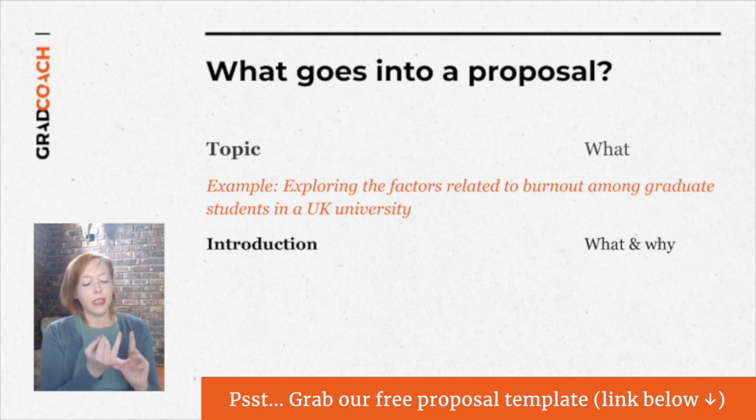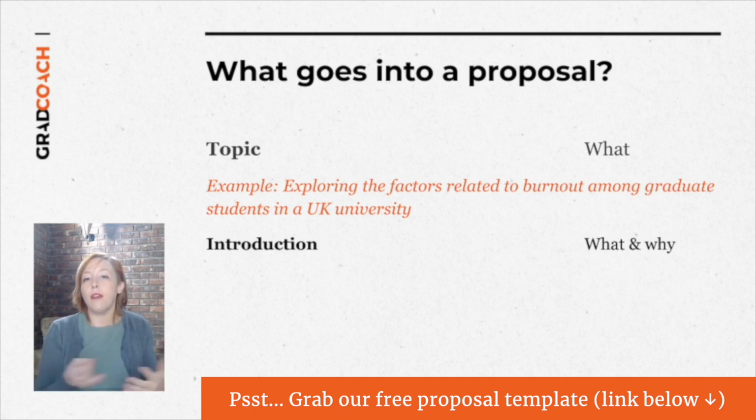So they'll need to know some context. They'll also need to know what the problem is that you as the researcher are planning on solving. So essentially, why is it that we need to understand the factors related to burnout of undergraduate students in the UK university? Is there perhaps a high dropout level among graduate students in that university? Are we trying to figure out whether there's something that the university can do to mitigate or reduce the feelings of burnout that graduate students might be experiencing? If that's the case, the problem would be that we currently don't know what is leading towards burnout, and we need to find out in order to create those policies.